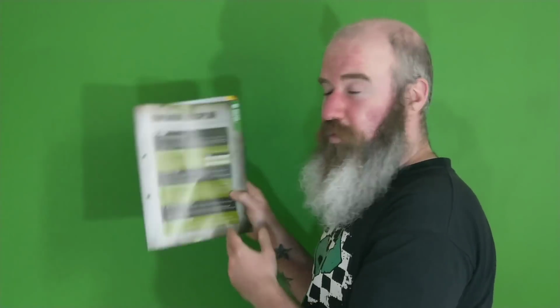On to the next page where, whoa, we get some rules for the Death Guard as well. Contagion Discipline. I've not looked at this too much myself, but it's good that in the issues most of the time it concentrates on Space Marines or on the Death Guard, and if you're collecting it as a pair of players, so if, say, you and your sister, you and your brother, you and a friend are collecting it together, so one of you is collecting the Death Guard, one of you is collecting the Space Marines, it can leave one person feeling a little bit left behind sometimes when the Space Marine player gets new rules, but the Death Guard player doesn't. The Space Marine player gets new models, but the Death Guard player doesn't, and vice versa.